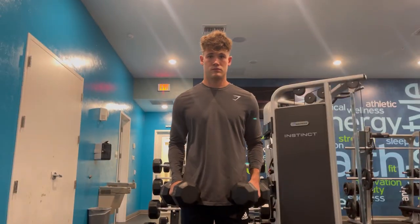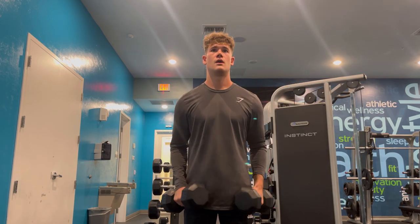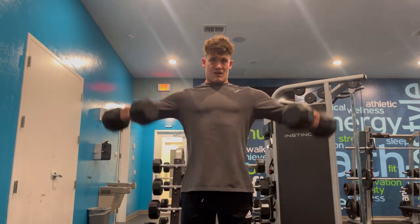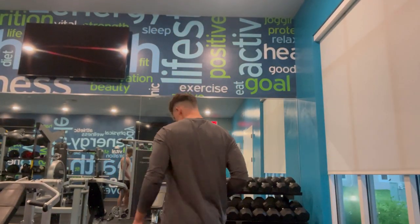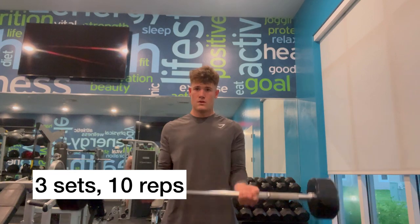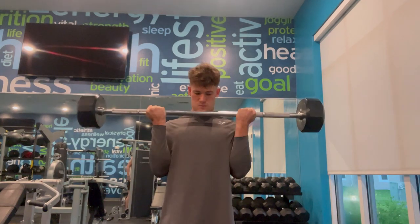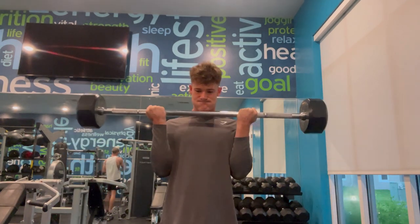Bench is finished. Let's move to side lateral raises to work the side delts — I'm doing 3 sets of 10 and I usually go a little heavier on this exercise to really try to grow my side delts, so we have 30s. Next up is a 3 by 10 on bicep curls. It's another muscle that will help you with detailing — you're going to be using your biceps, triceps, shoulders, chest, and abs in detailing.